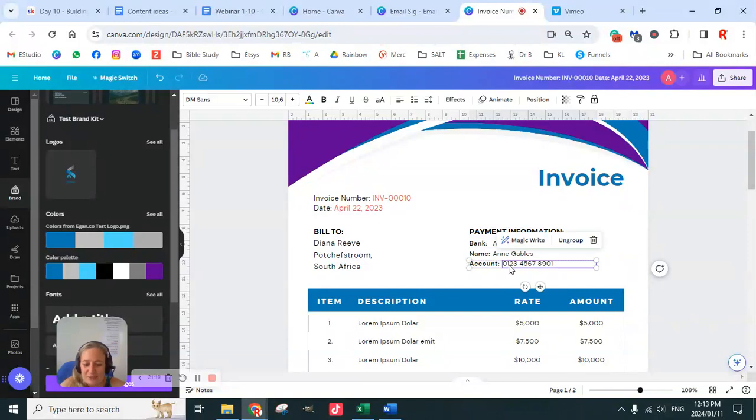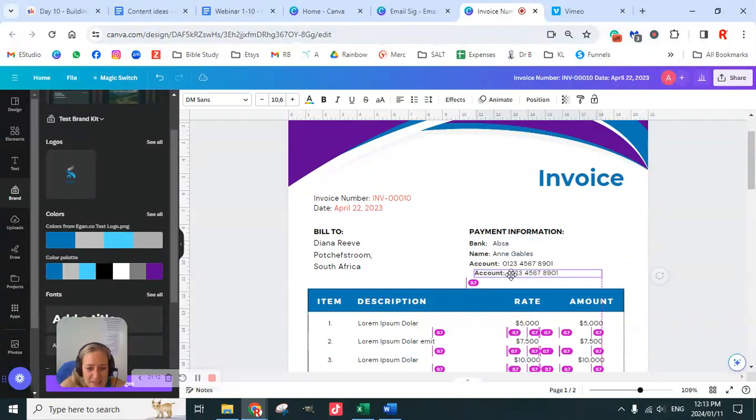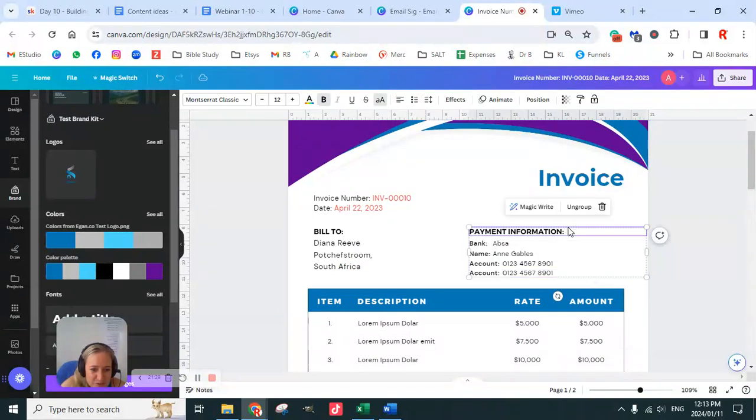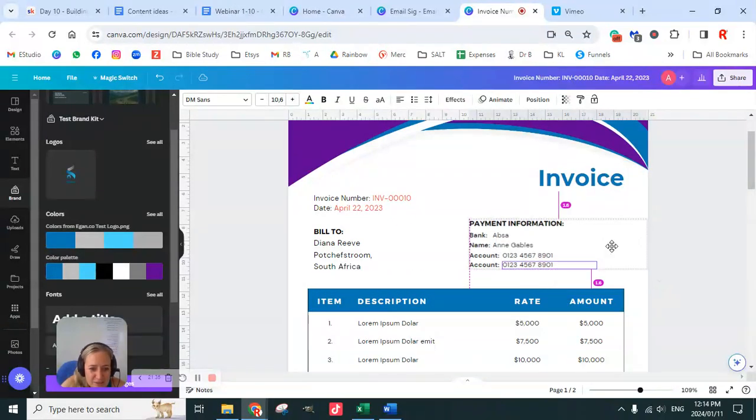Then I can say Control C, Control V, and I literally copied it, and you can put your information in there, guys. And if you have to put more information in there, you can literally go group this entire thing, and you can then go and click. Remember I said if you want to move the entire thing, you click on the outside box. Let's just do that. And okay, so I can actually move this.